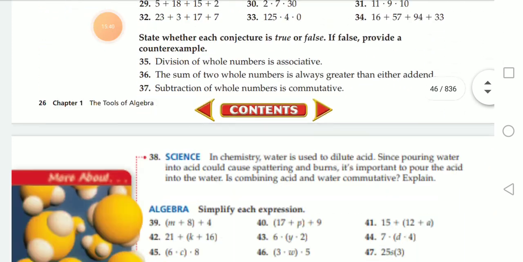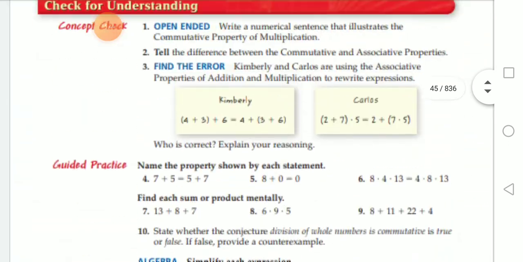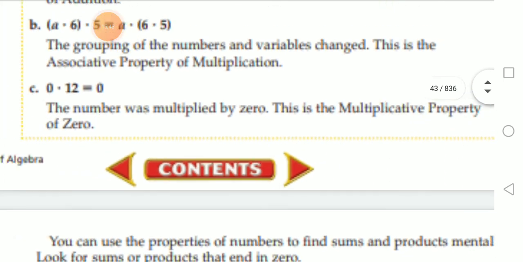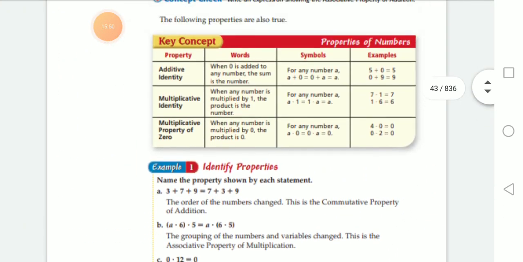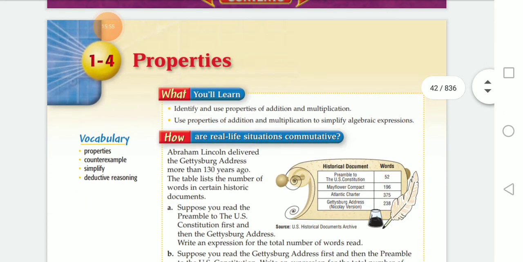I want you to solve the practice book lesson. This is lesson 3 on your practice book. Okay, my dear students, to be sure this is okay. This one, no, yes, lesson 4 on your practice book.